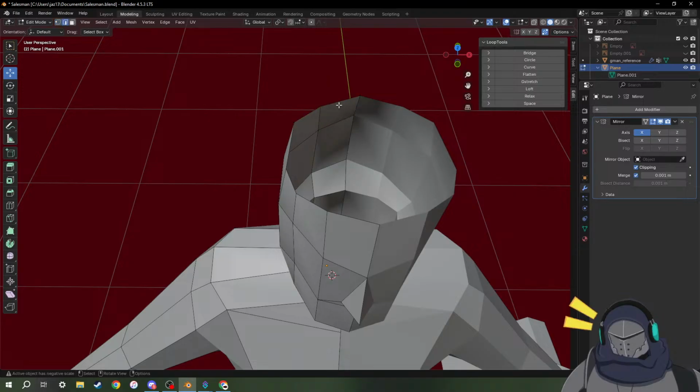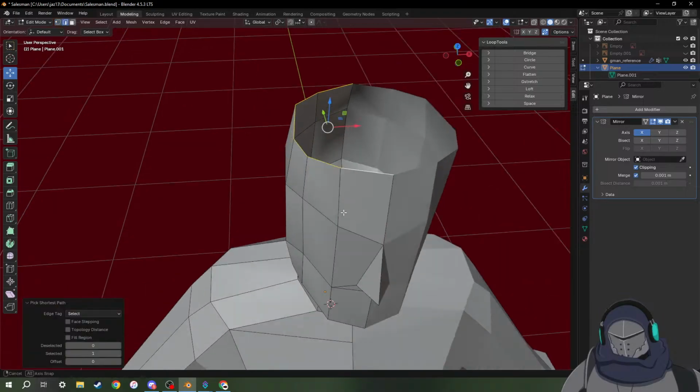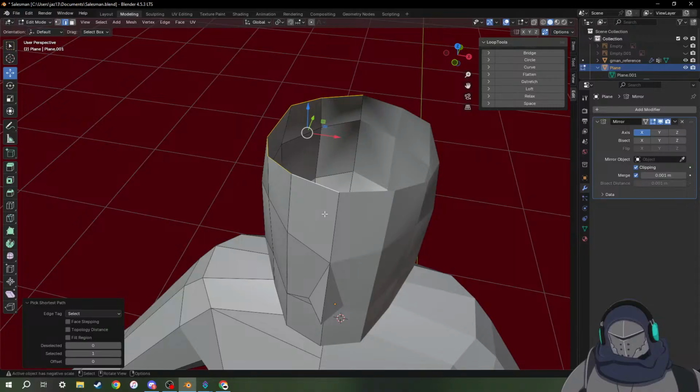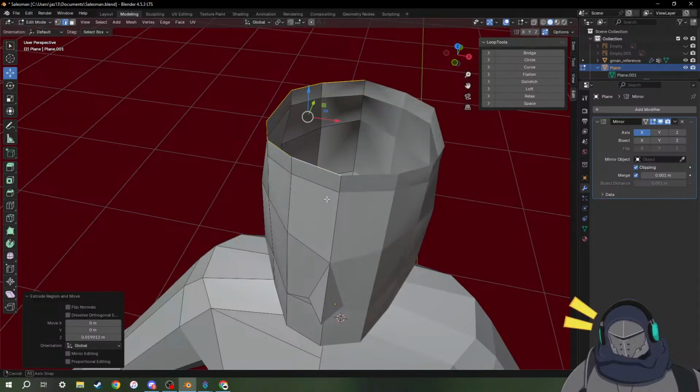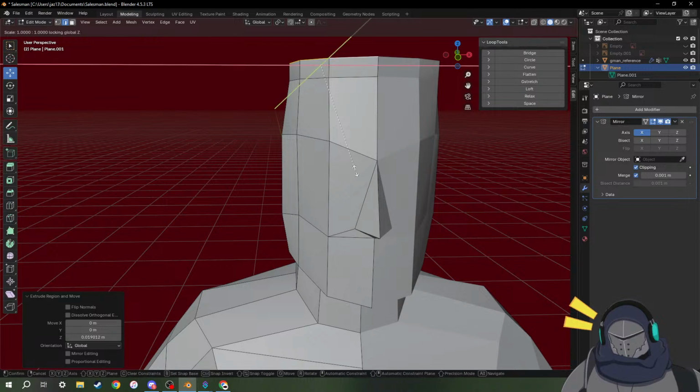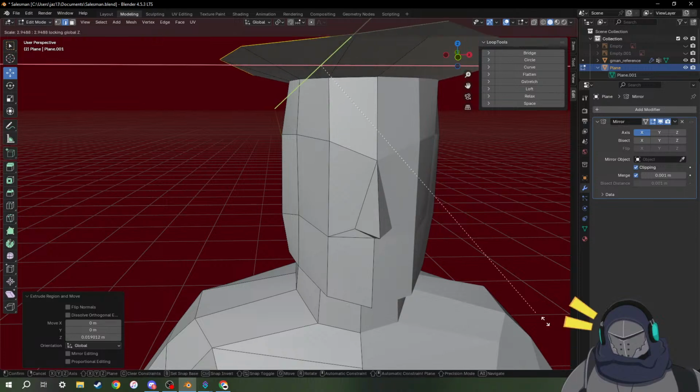So let's try doing this again. Then we're going to scale it just out.